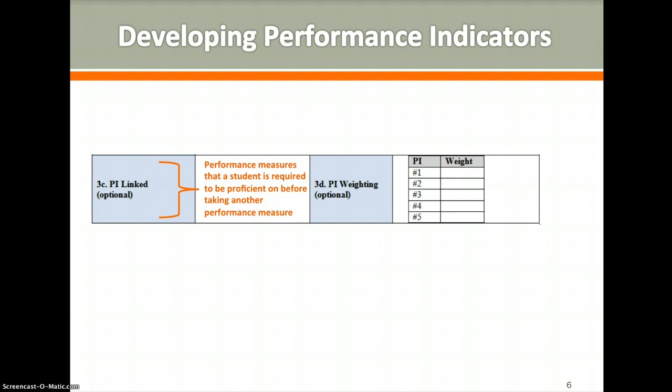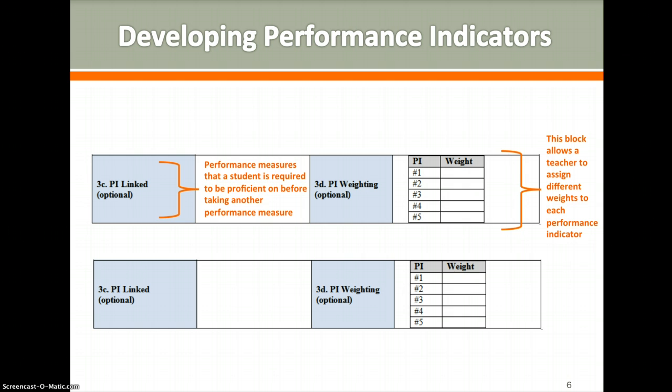You might decide that one of your performance targets has a greater value than another. You may want a performance target 1 to have more value in your final evaluation than performance target 2. If that is the case, you can simply identify the percentage weight in the box provided on the Performance Indicators weighted section. In the example provided, the targets were all weighted. As a reminder, this section is optional. If you leave it blank, all targets will have the same value in the final calculations.